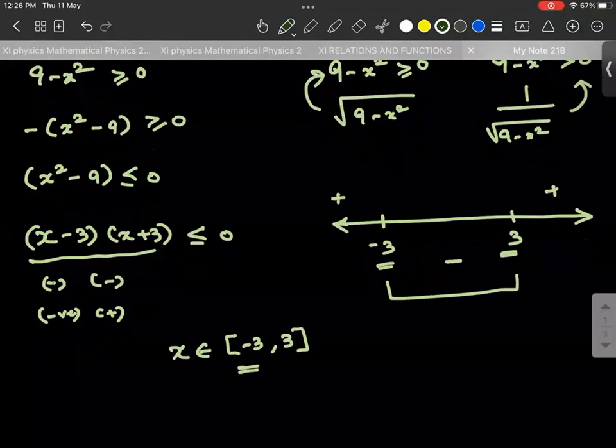Am I clear with every step that I explained? Is there any doubt? If there is any doubt, get it clarified. See, since you're seeing it for the first time, I explained this much. With practice, you can directly write it. You need not write even these steps. With practice, you'll be able to directly tell me the answer as -3 to +3. Are you clear with all the steps? I need a confirmation. Yes, sir. Write it down. So this is the domain.